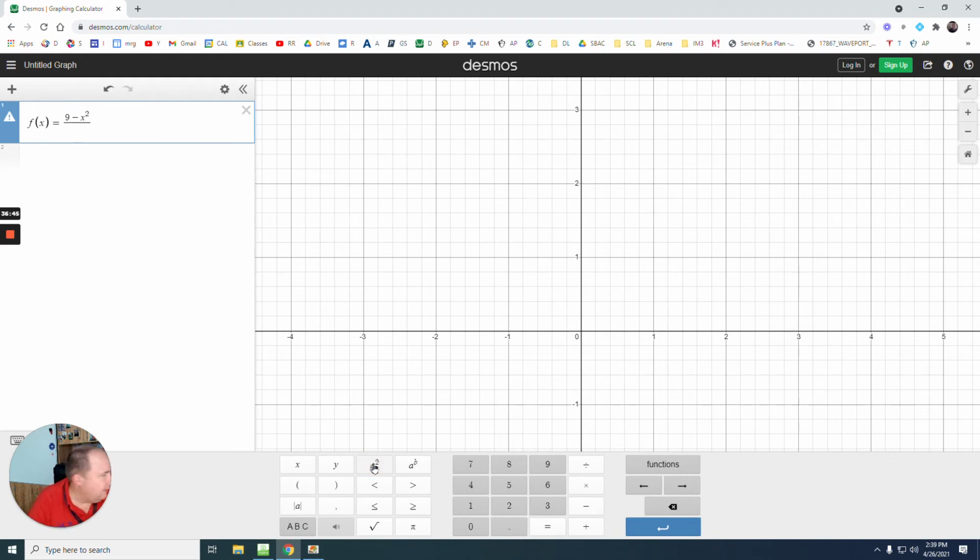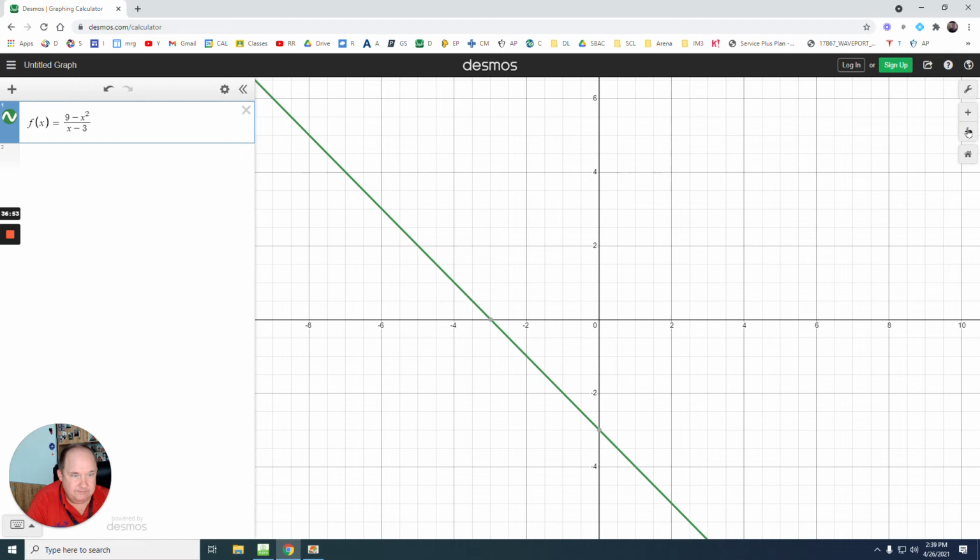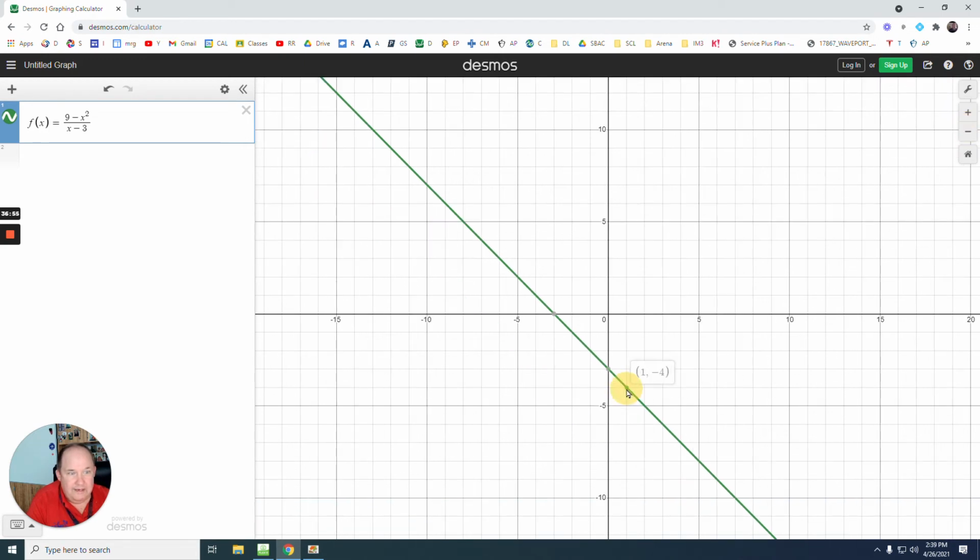And then in the denominator would be x subtract 3. So as x approaches 3, what's happening? As x is approaching 3, notice it is undefined at 3, but from the left it's getting closer to what answer? -6. And on the other side, it's getting closer to -6. So right there where the hole is, what's the y coordinate that it's approaching? The answer is -6, using a graph.